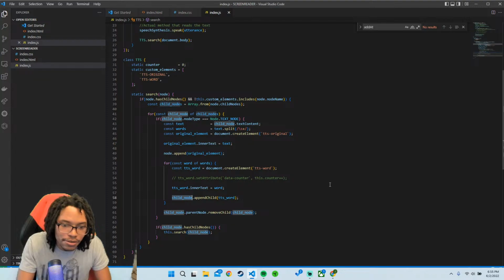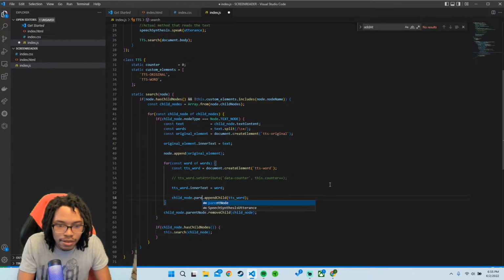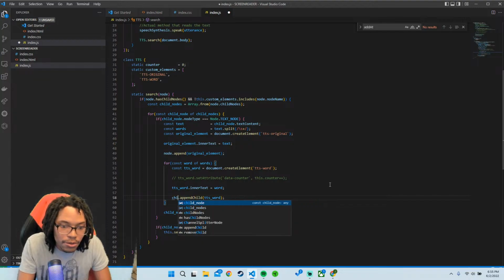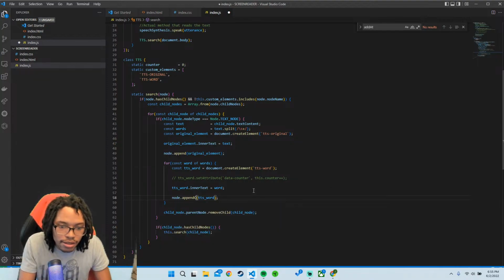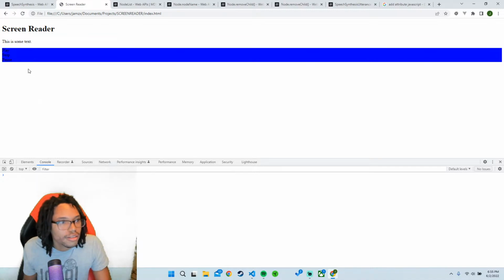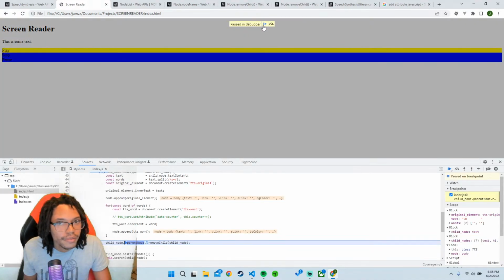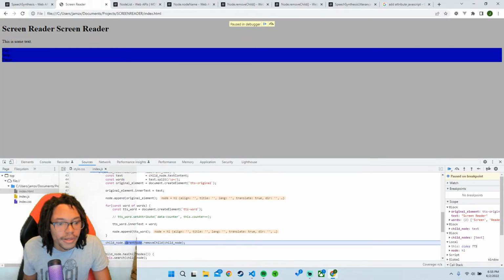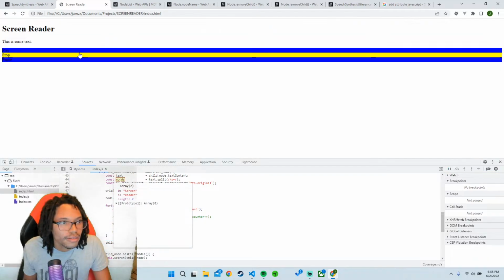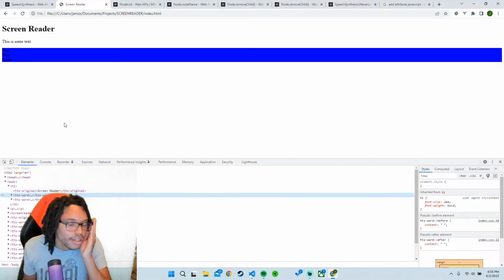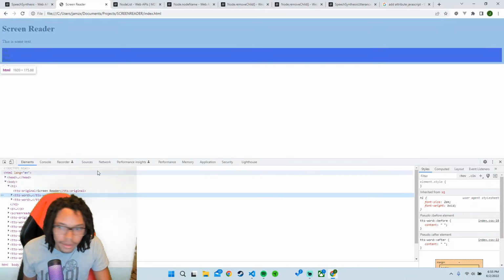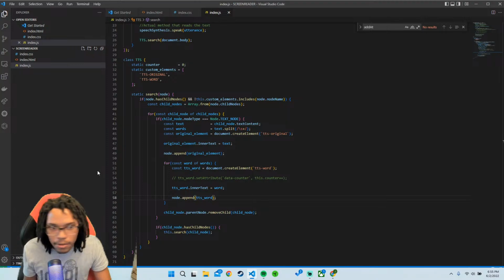Pause. Oh, let me see. Node dot append. That is it. Gosh. Alright, that looks better. Alright, there it is. Okay, now it's back, finally. Okay, we're almost there.